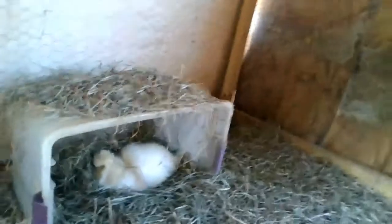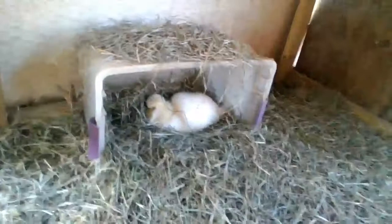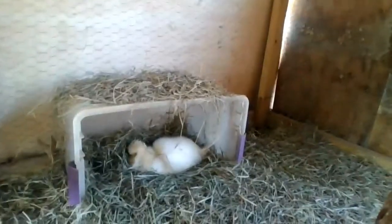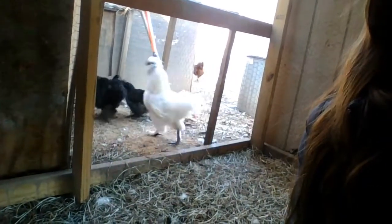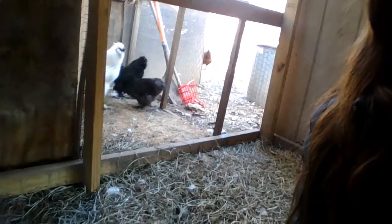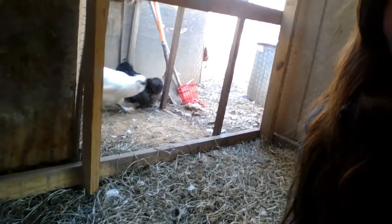Okay, so let me show you them. We have two roosters and two hens, turned out perfect. Here's a pretty hen. She's laying her eggs. Hey, pretty. She probably pecked, right? And then two roosters and the hen is back in the middle there. Okay, now she's in the front. Wait, no, she's not.